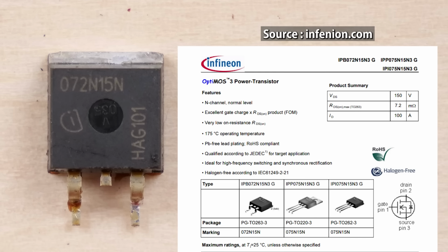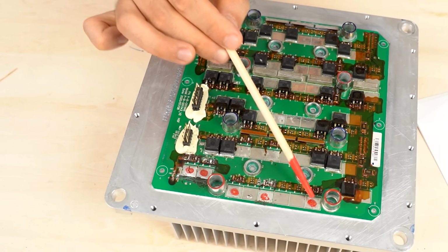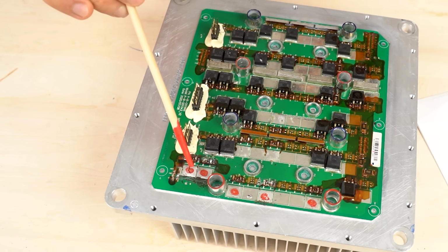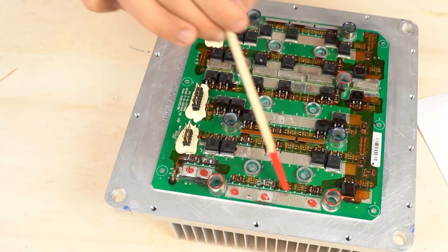The power semiconductors on this board are silicon N-channel MOSFETs made by Infineon Technologies. The rated voltage and current is 150 volts and 100 amps. 36 MOSFETs are used in total. I drew these red circles to indicate the places where N-channel MOSFETs were mounted. The MOSFETs were removed before I disassembled the inverter, so I marked where they were.